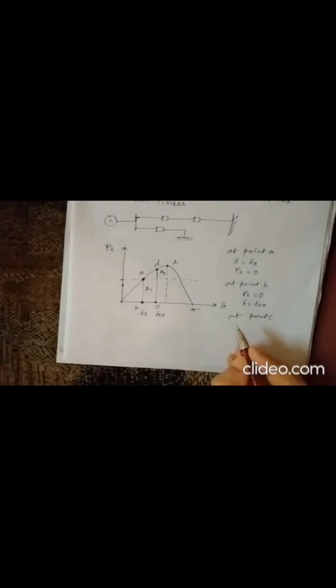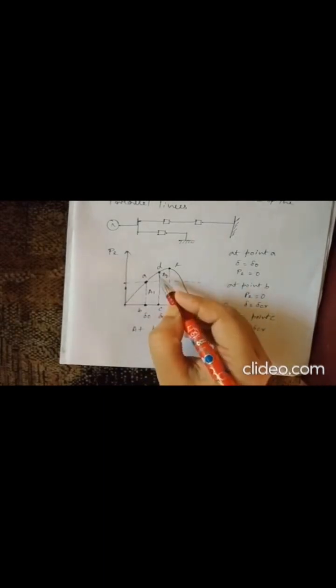Now, at point B, Pe equal to 0, and remains so till it is cleared at del equal to del Cr. Now, at point C, the fault is cleared after time Tcr and corresponding angle del Cr. Now at point D, because of clearing of the fault by opening the shorted line and the heavy line transfer power, now Pe is increased to the point D.